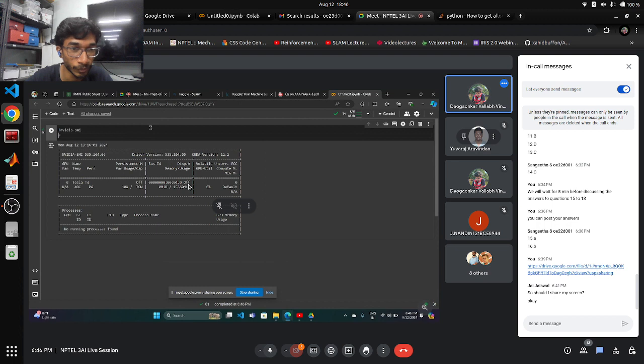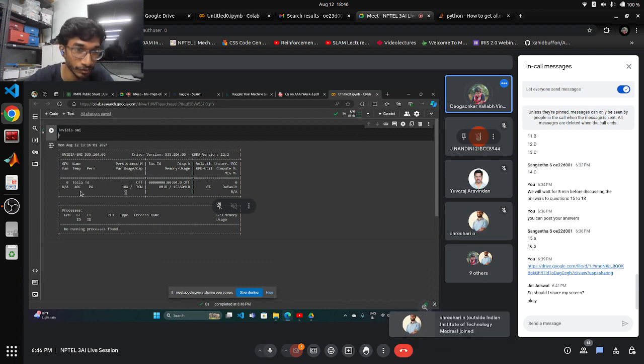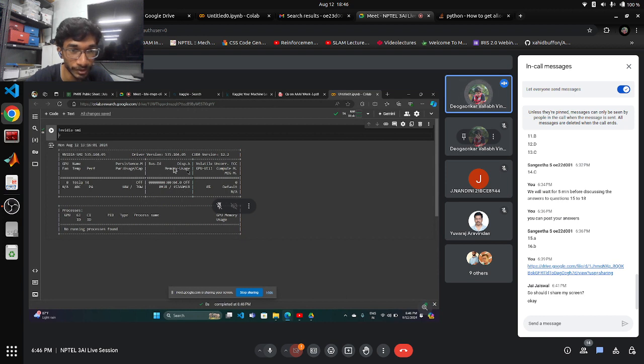Yeah. So these are the specs of the GPU that you have access to right now. You have access to this Tesla T4 GPU, and you can see the amount of GPU usage and the memory that you are currently using. This GPU that you have access to is somewhere in the cloud. The access is provided through Google.